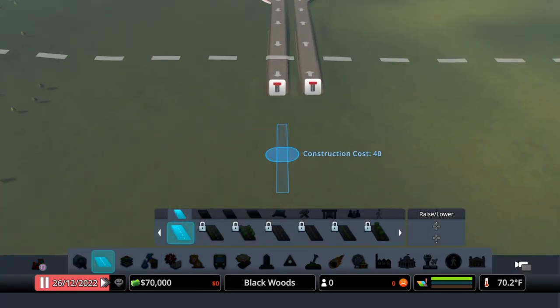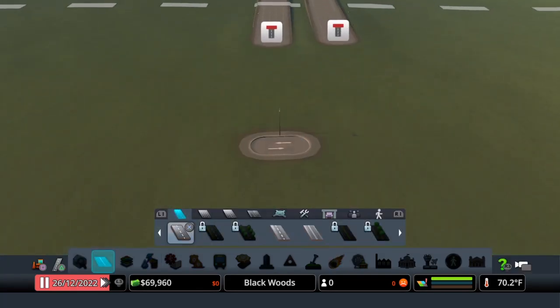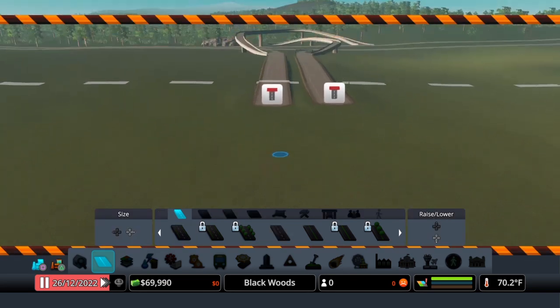So the first thing I'm always going to do is come in here. I'm going to put down a $40 road. I'm going to get $30 back.